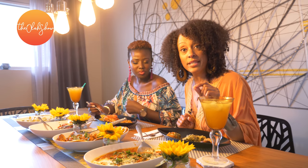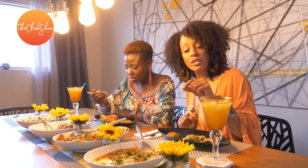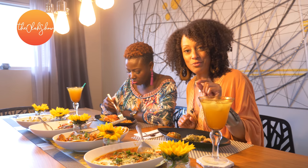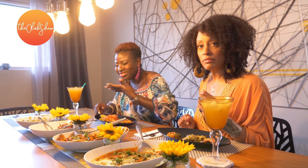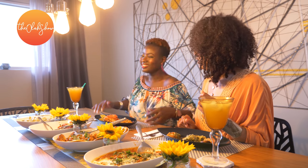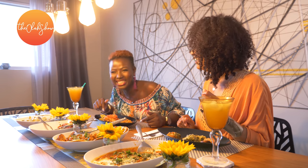I added kale and onions. Oh, and mustard seed is in there. I drizzled it with a little bit of cream and finished it with some fresh cilantro. What's next? Are you tasting your... We've been talking forever. Yes, it is.